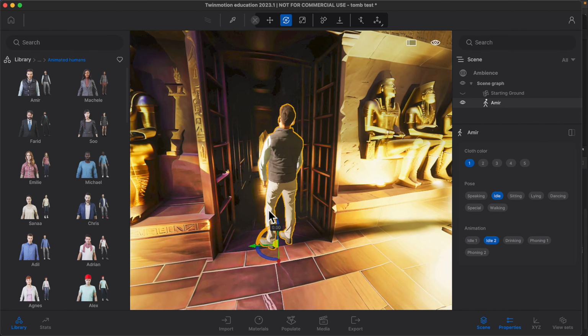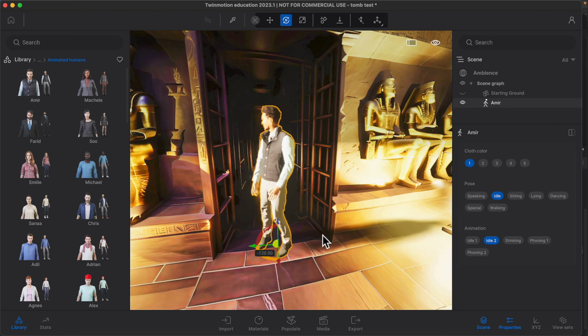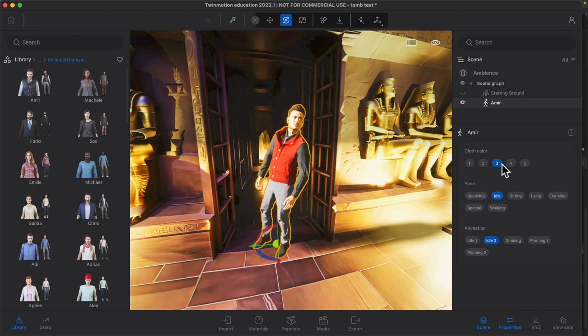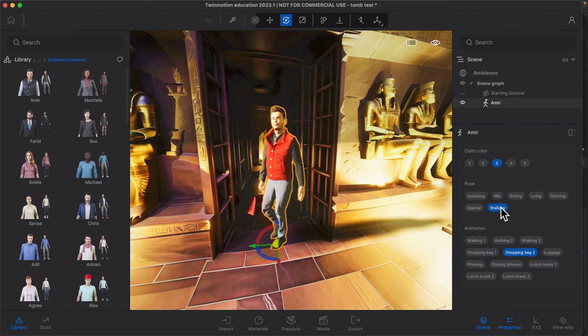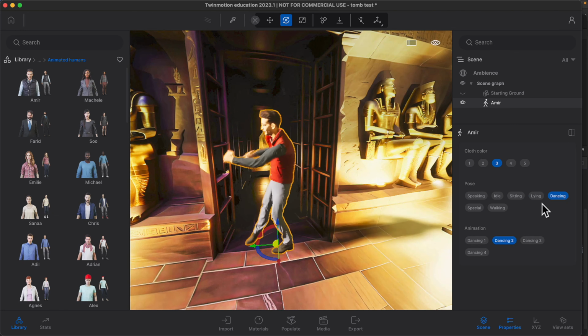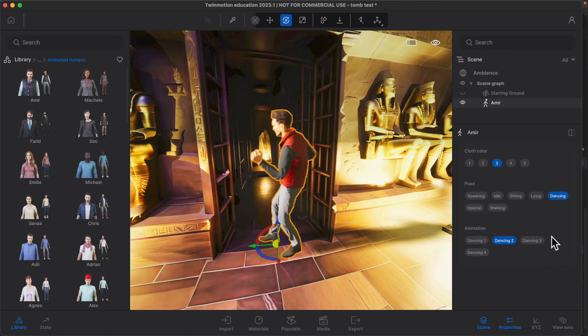Let's do that. I forgot to show you guys that, but you've probably already noticed it, that our characters have a bunch of settings over here. We can change their clothing colors, we can change their poses, to speaking, to walking, to lying down, to dancing. And all of these different poses have different animations.